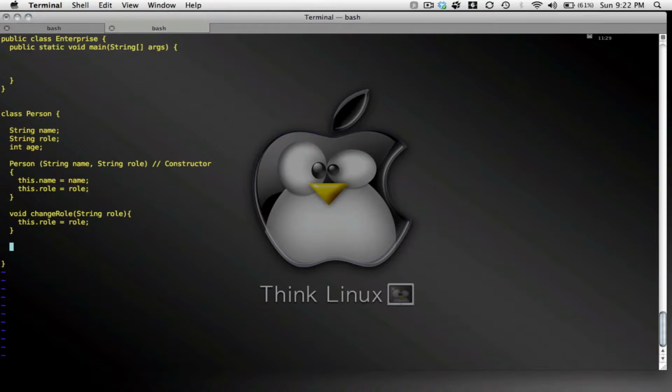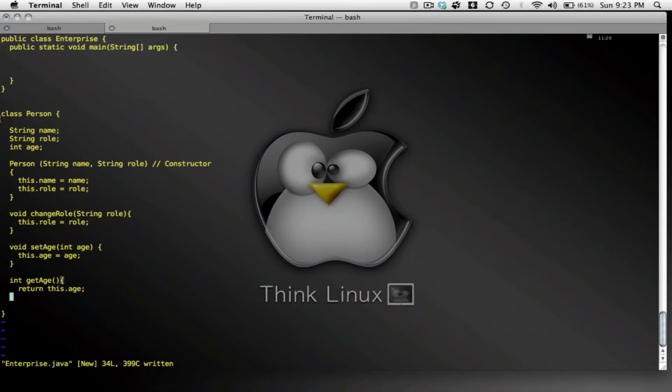And maybe I may want to set the age. That's also going to be a void method, set age, and that's going to take an integer age, and so this age is going to be set to whatever the value of age is here. And I will have a method which returns an integer, get age. And the reason it's returning an integer is because age is an integer. And when I want to know the person's age, this is the method that I'll call. So return age. We'll return this age.